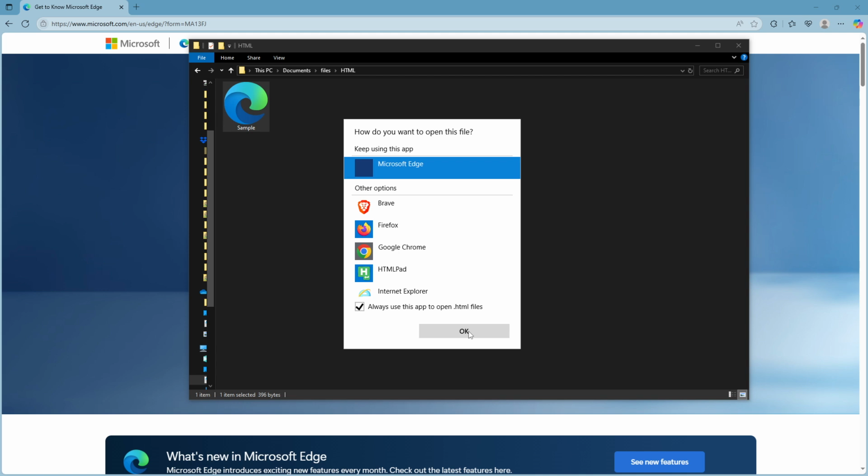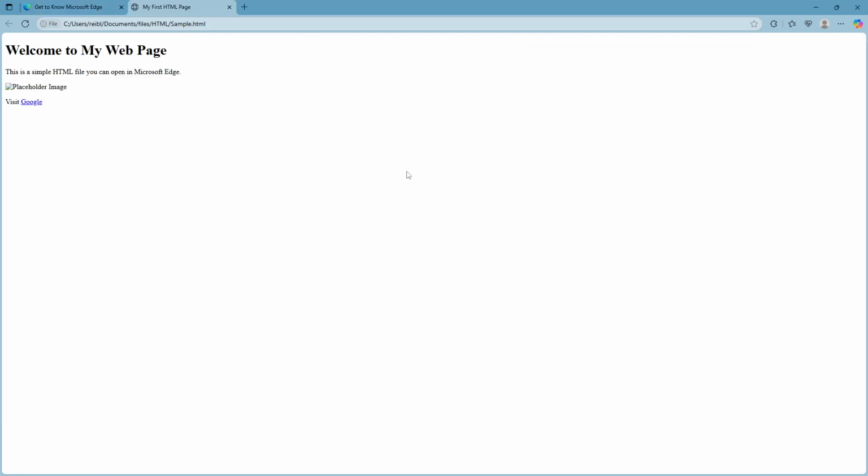And there you have it. Now you know two effective ways to open HTML files using Microsoft Edge, whether it is your default browser or not. This can be particularly handy for web designers, developers, or anyone dealing with web-based documents. Implementing these methods can save you time and help you navigate through HTML files with ease.